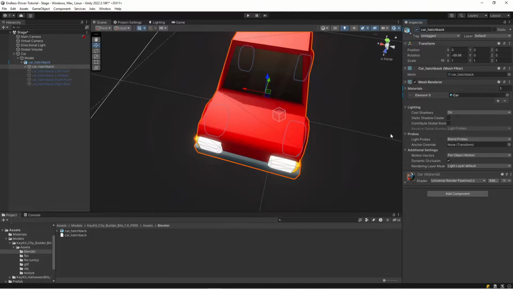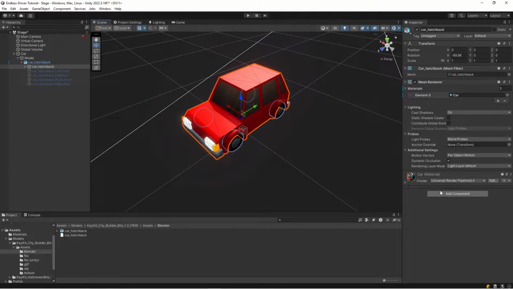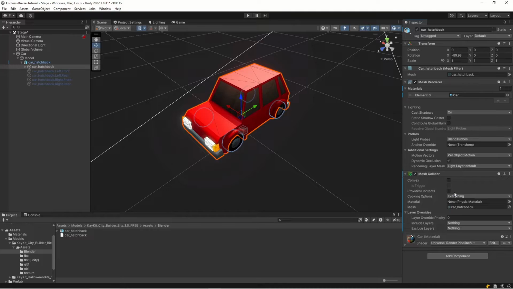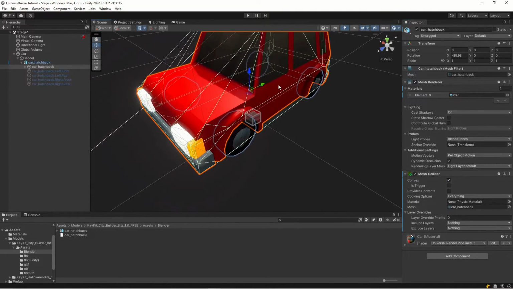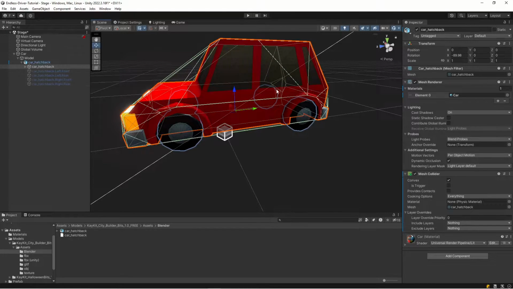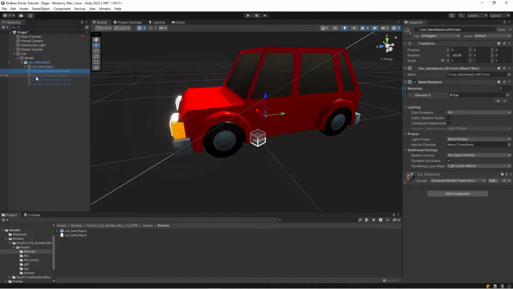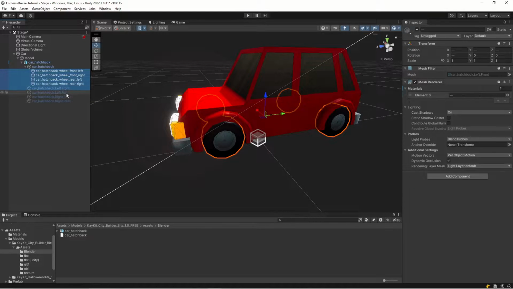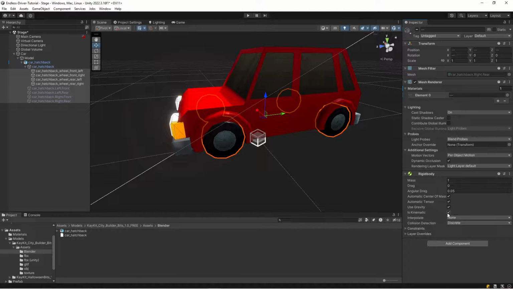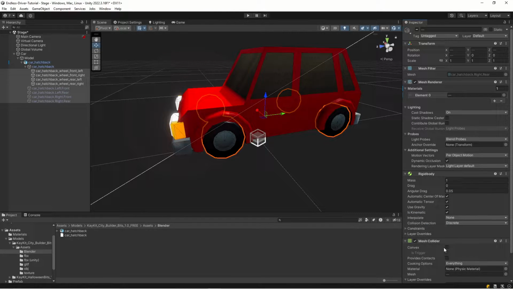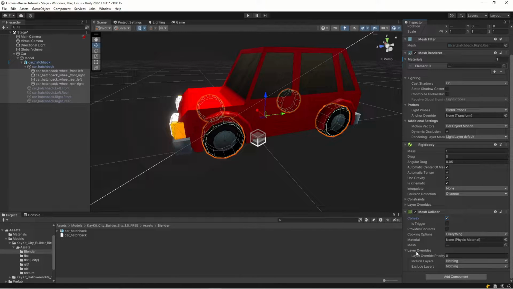And let's re-enable our car. So we need our mesh collider again on this car. So let's add a mesh collider. Make sure that it's convex so it can collide with things. And now we're going to actually make this explodable. And what we will do is all of these parts that we have here will get a rigid body on them. So let's add a rigid body. Make sure it's kinematic. And then we will add mesh colliders as well. Make sure that they are convex. And they should not be enabled by default. So let's uncheck those.